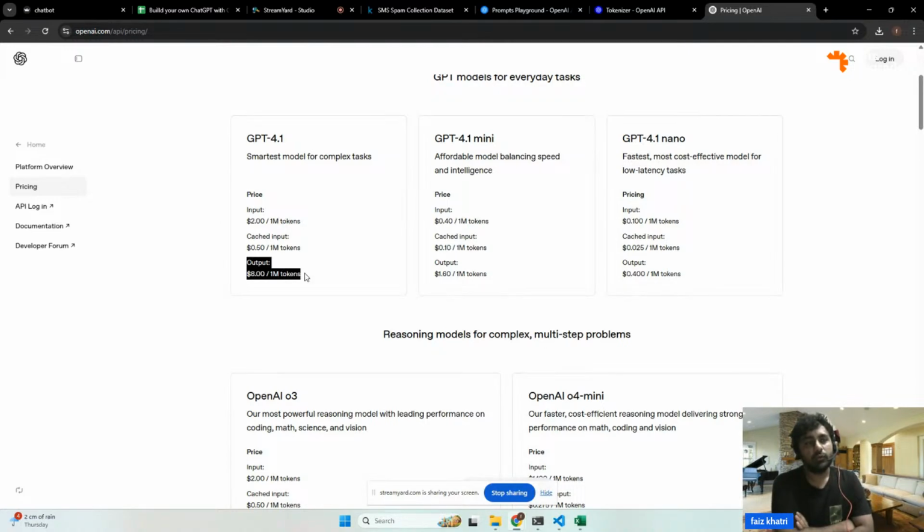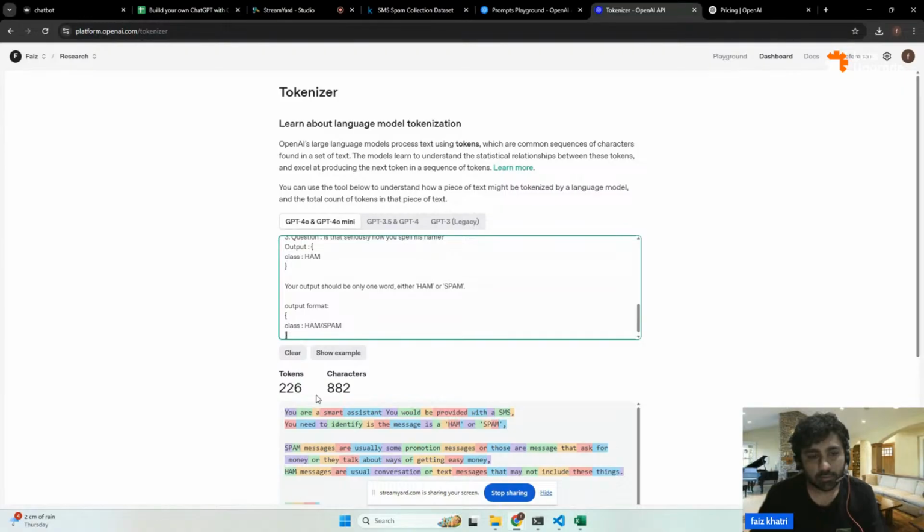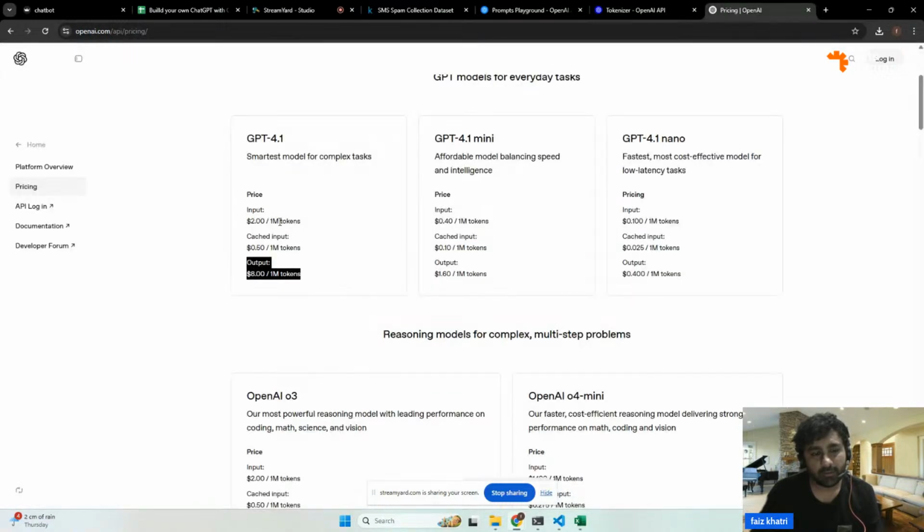So for every input, on average, along with the prompt, let's say I have this as a prompt, 226, and the question, so approximately 250 tokens. It is $2 for 1 million, so for 250 you can do the calculation and see how much cost it would involve.